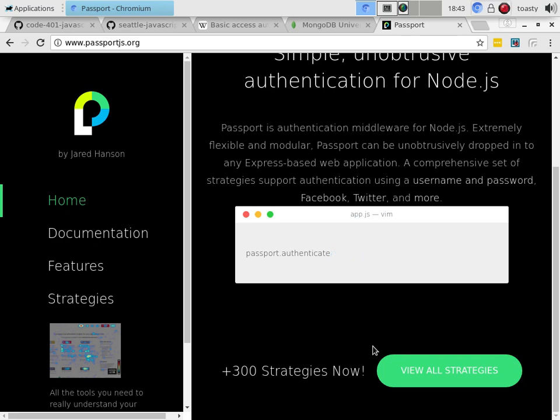We used to teach Passport, but all we were using it for was basic auth, and basic auth is really easy to do yourself, which is what we're going to do today. So today we might get to the point where we are generating the tokens that we will be using to authenticate. We might not. I'm not sure yet. We'll start in on this and see how it goes.